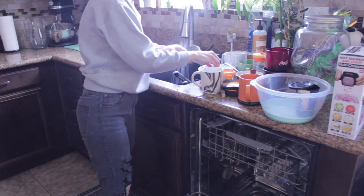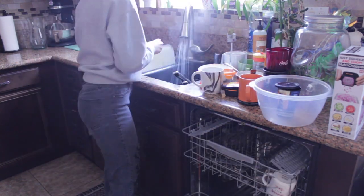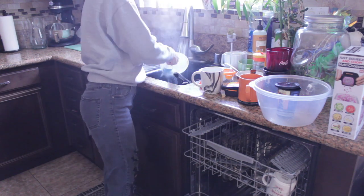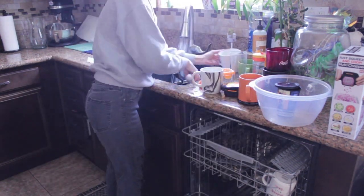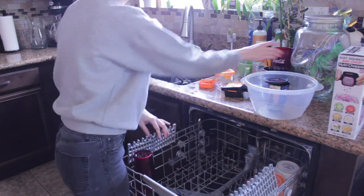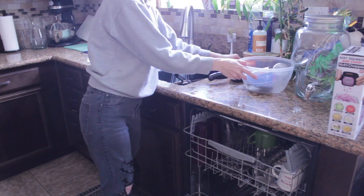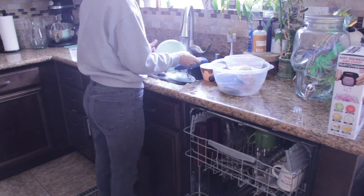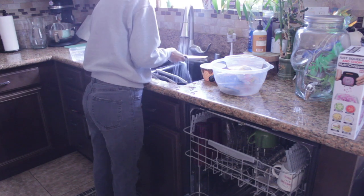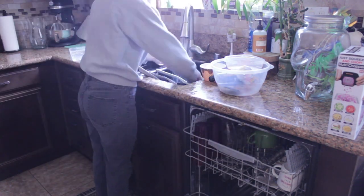That takes way longer to dry, and I'm telling you, I did one of the cushions already, and it's just brown after brown after brown. It does not get clean. It does not stop. I literally had to stop myself because I'd been going at it for probably 30 minutes trying to pull all the dirt out of the cushion, and it was still coming out brown. I mean, it's satisfying, but it's also not satisfying when it's not clean.